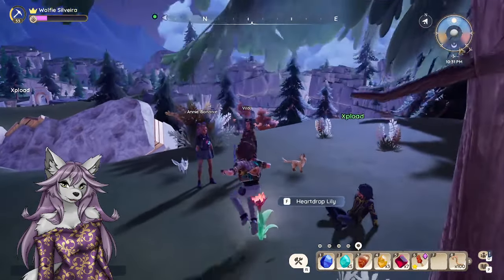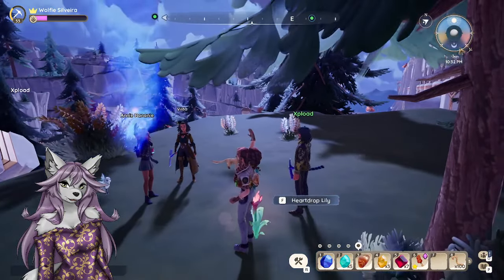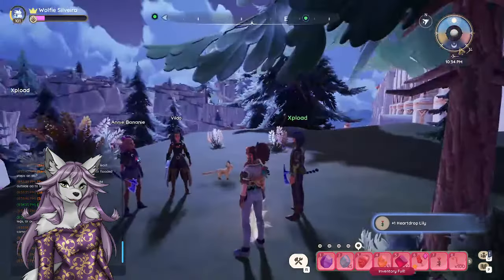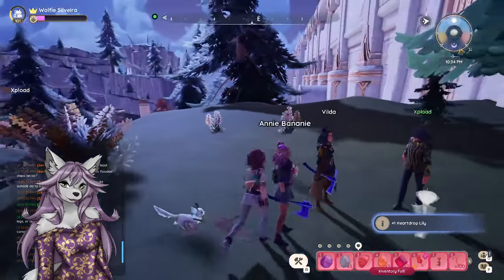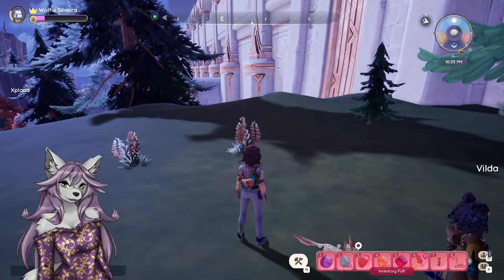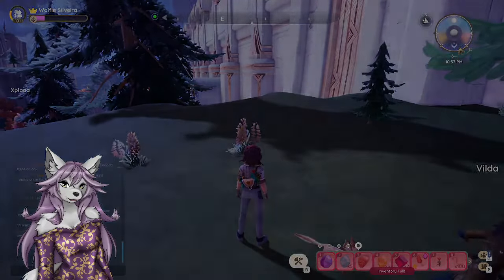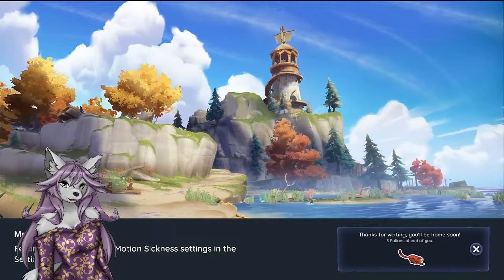All right, let's get it. I'm full. You know, actually, I might just go home now and look at the gems that I got. Oh, did something spawn from the flower? What spawned? I know the leaf stalker can spawn from the Dari and the sweet leaves, but I'm not sure if it also spawns from the heart drop lily.